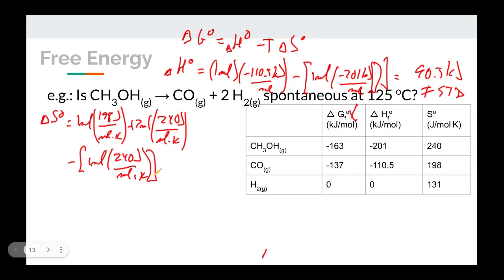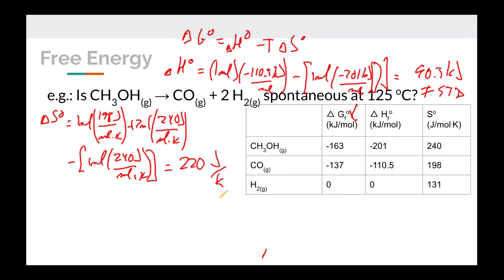Notice that these entropy values are always positive. They're never negative. And the reason for that is because they are not entropy changes of formation. They are just entropies for that substance at that temperature. When we calculate this out, this could be a negative number. It's not in this case, 220 joules per Kelvin.